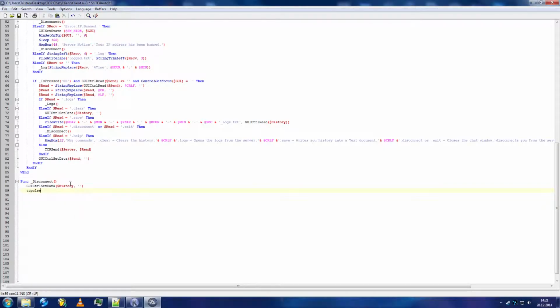TCP, whoops, close socket. Server equals -1 again.